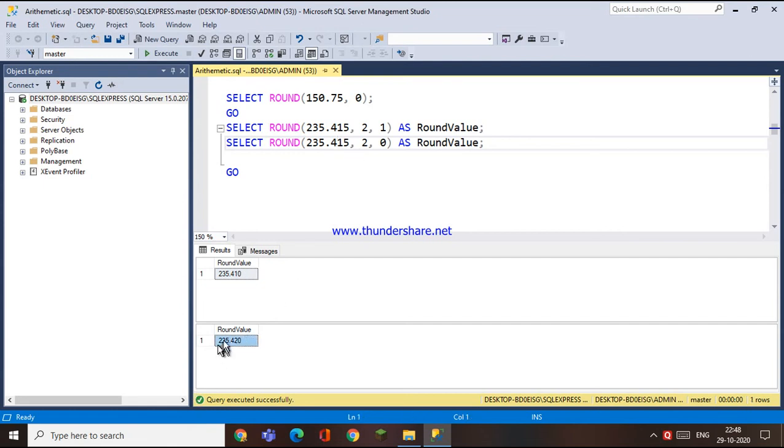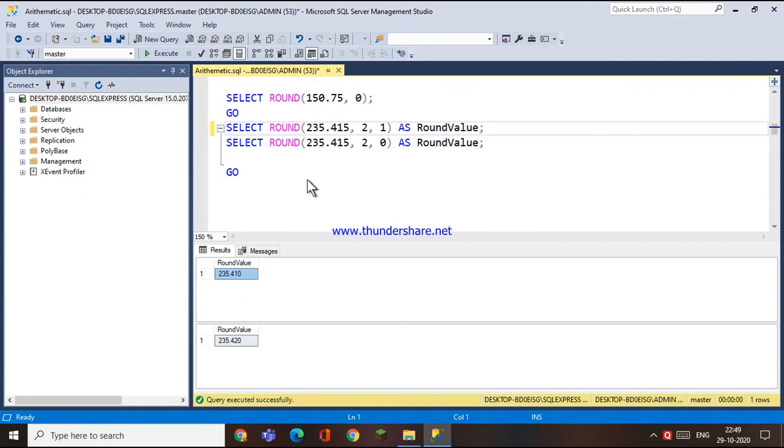See here it is rounded off like this. That is the operation, which can be 0 or other than 0. If I give 10 also, whatever number other than 0 we give, you will get the same value. If 0 is given, it is rounded off to the decimals which we have specified. If an operation other than 0 is given, like any number, then it truncates until the decimals we have specified. Like 415, after 2 decimals it truncates whatever number is there and keeps a 0. This is the round function.